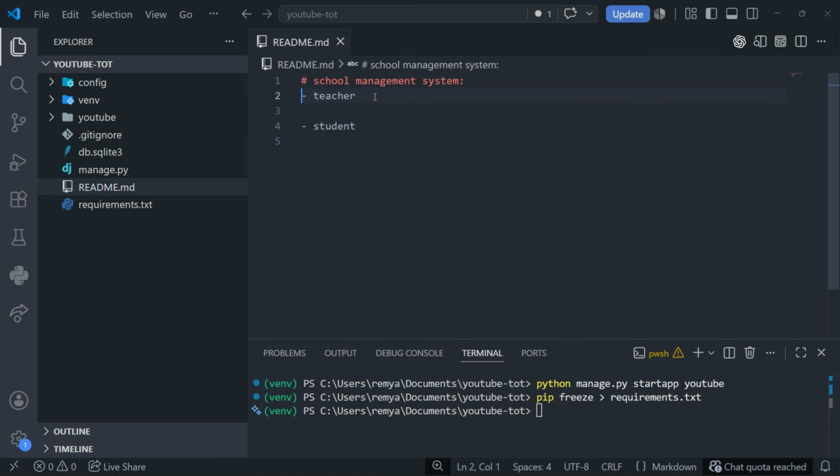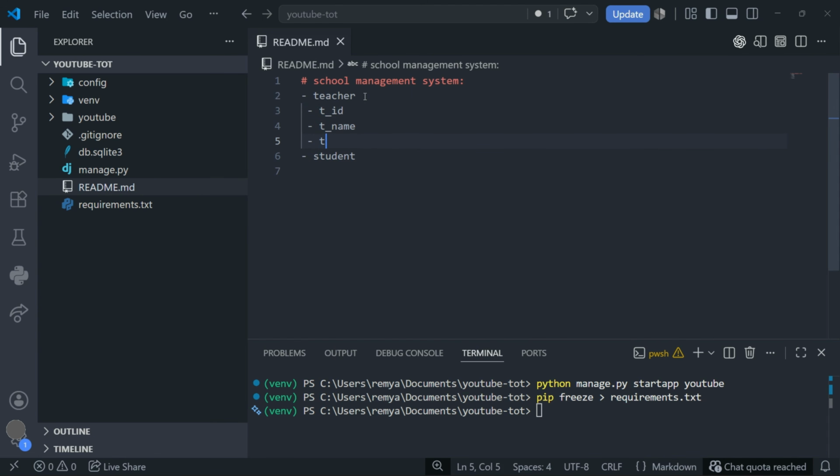We need to have the attributes there. So you can have, like, teacher's name, maybe T name. It depends on what you want. Maybe T name. So we can have T name, but before T name we can have an ID, TID, which is going to be the unique identifier of a teacher.